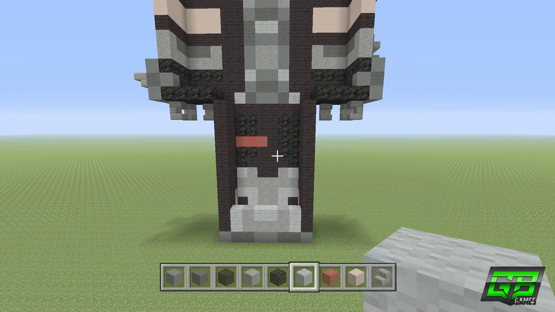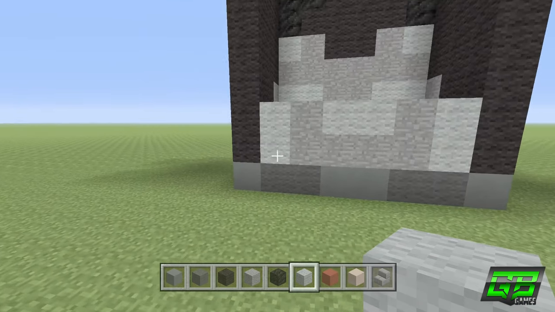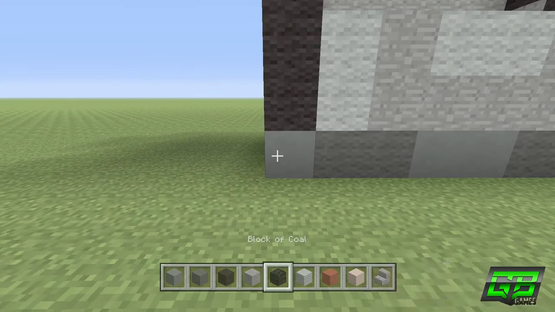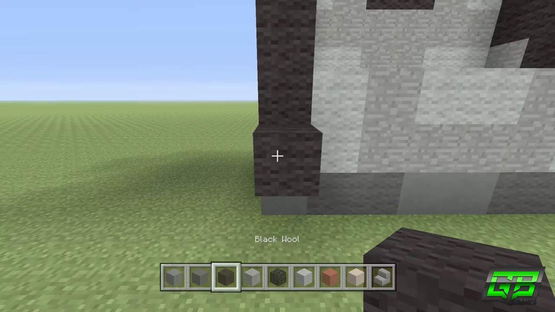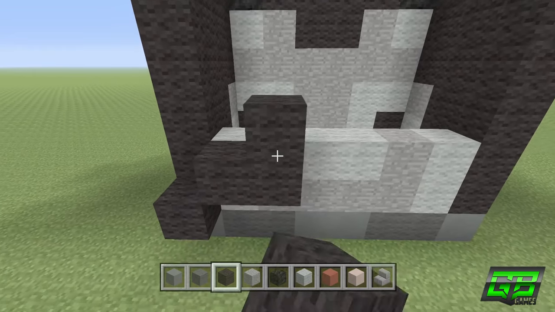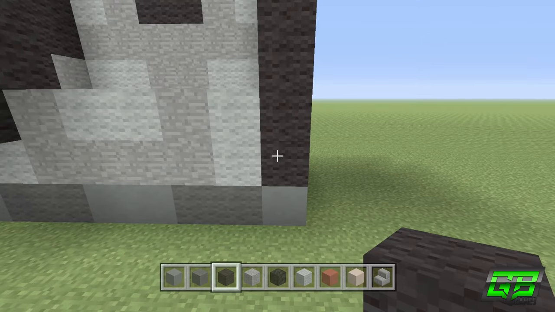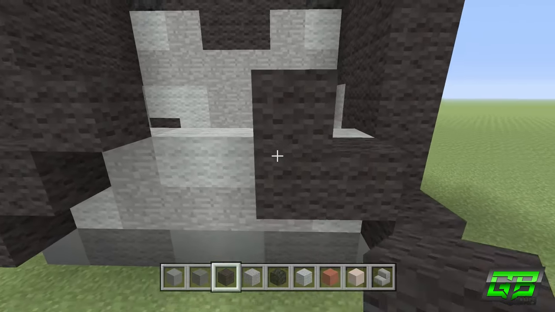Now this is very, very simple. We're going to be adding a cloak, which is going to be a 3D effect. What we're going to do is come to the bottom left corner to the cyan clay. And above that, so we come up to the second layer, we place a black wall. We're then going to go up diagonal, not once, but twice to the right. And we're going to repeat this on the right side. So we go to the bottom right corner, go up one, and then go up diagonal to the left twice.